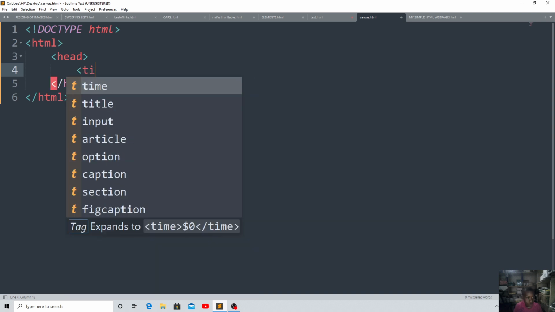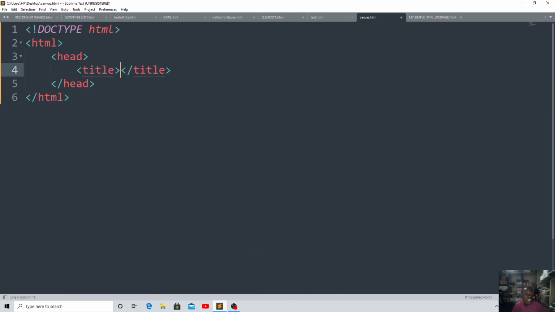We should add the title. You don't know what title is. The title we are going to write here is not what is going to be displayed in the web browser, but it's what is going to be displayed when they type. Like now, I write, let me say, coding school, the coding house. When someone writes coding house in his web browser, then my web page will just pop out. That's what this title is telling us. After that, we will close the head.